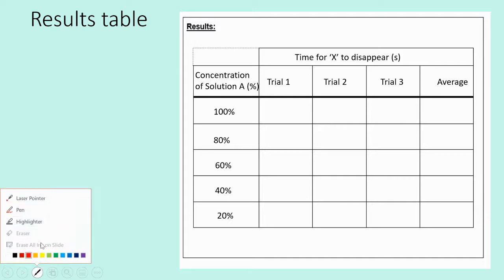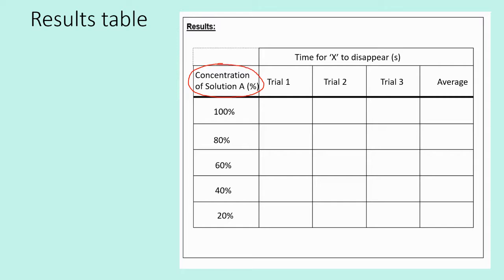Let's explain each part of it. So this is where you would write the independent variable. So this is going to change depending on the aim that you were given. So it could be temperature, it could be concentration, as in my example, could be surface area. And down in this column here, you're going to list the different values that you're going to test at. So remember, if you're going to do temperature, you have to measure the actual temperature with the thermometer. Okay, but concentration at Level 1 Science, we're going to do percentage.